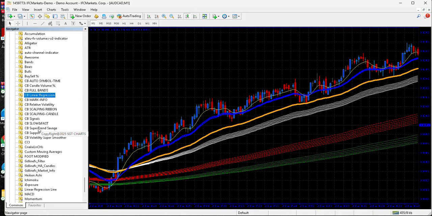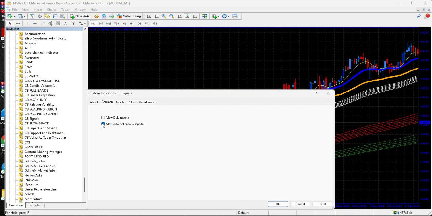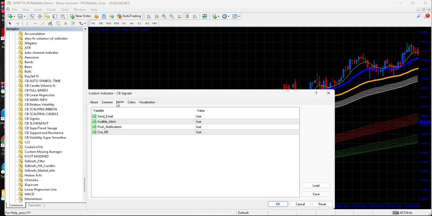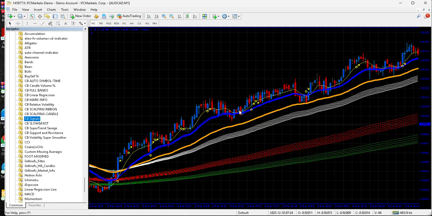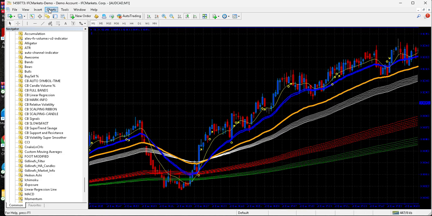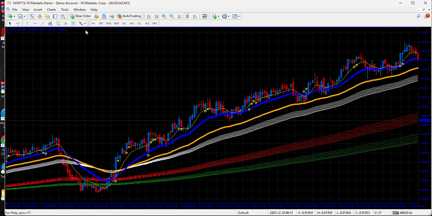And now we're going to add the signal indicator. Right. I just want to check something real quick. Okay, yeah. So you can change the colors on things if you want. I just leave it as default. There we go. And what this does is to help you to pick on certain areas. Okay. So we got that set. I'm going to close that.